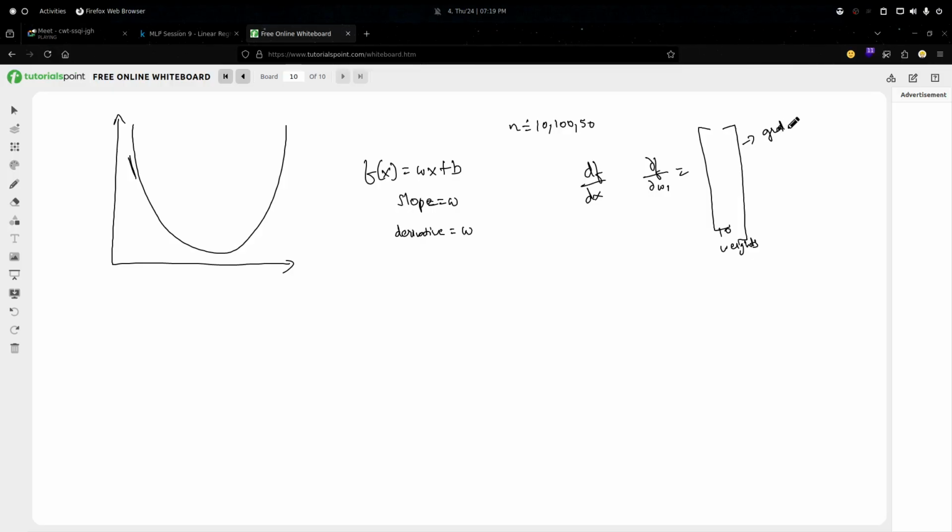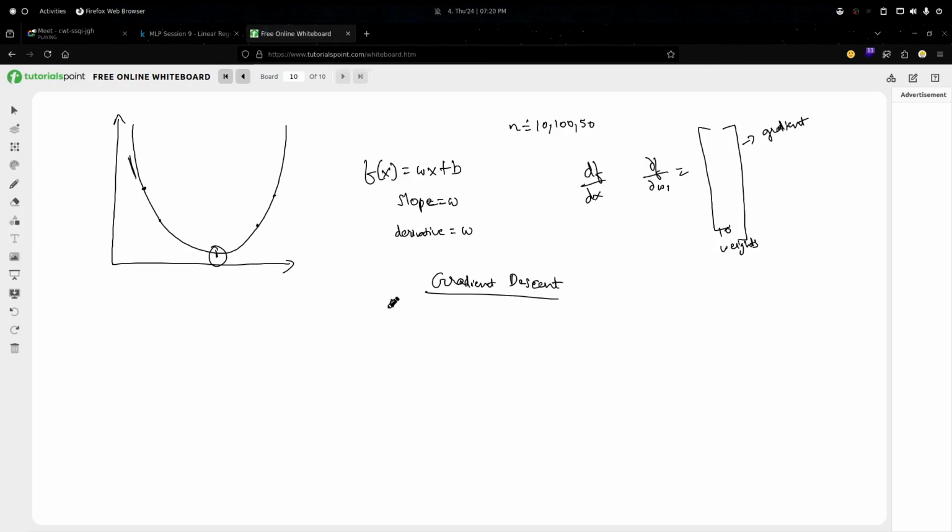Sorry guys, for the confusion, let me start directly. We have a method called gradient descent, which is an optimization algorithm to find the best value of w. It doesn't matter where we start, either here or here, we have to go to this value of w, and gradient descent helps us in doing that.